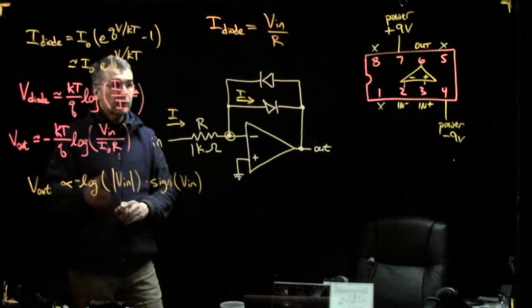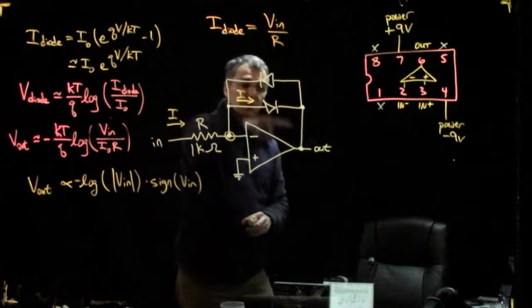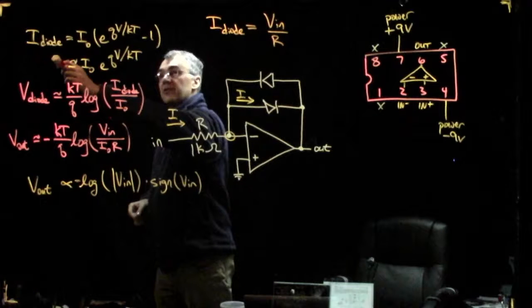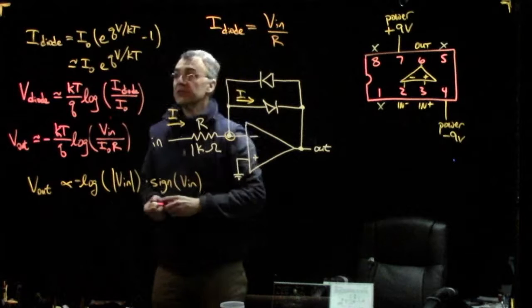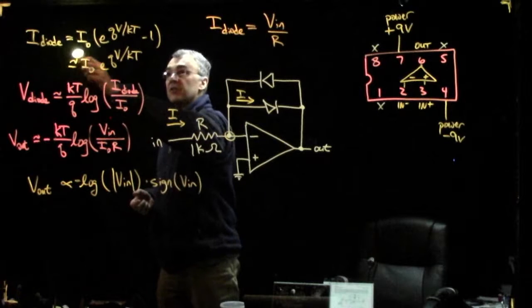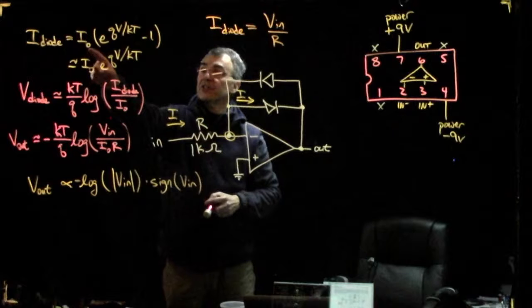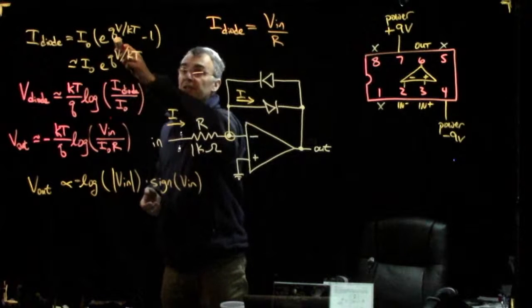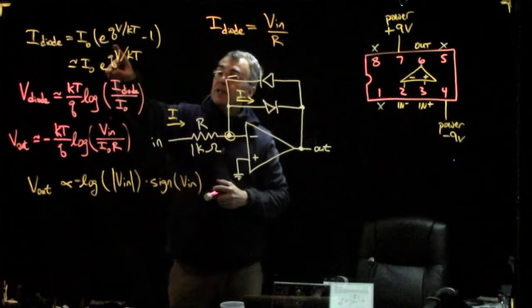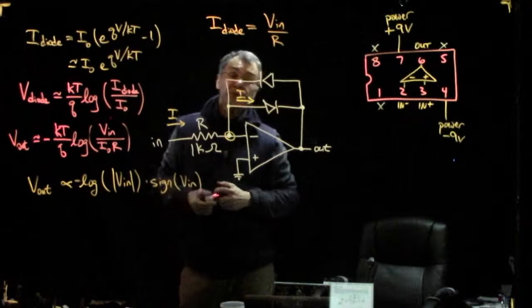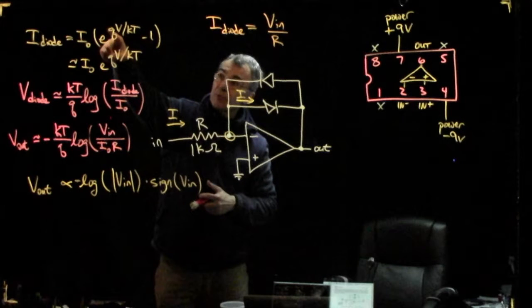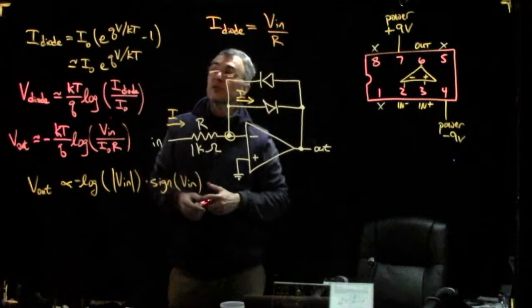So the question is, if this current flows through here, what is V out? Remember that for a diode, the current is an exponential function of the voltage across the diode. In particular, you have this quantity called I saturation. I usually just call it I naught, but I sat, e to the qV over kT. This q is the charge on a proton, but I'm writing q instead of e because it's in an exponential. So e to the charge on a proton times voltage over kT. Sometimes there's a small factor, 1 or 2, out in front of this q, the so-called ideality factor.